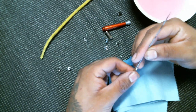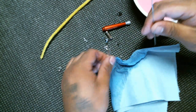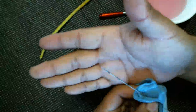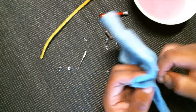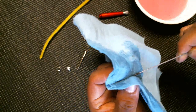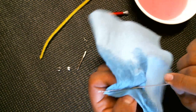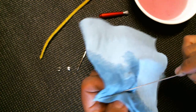Make sure there's nothing stopping the needle from getting through, and make sure it's nice and clean. You also want to clean the needle, so if you can see those black spots, we're going to go ahead and take our paper towel and just gently run the needle back and forth. This is not a race. You're not trying to see how hard you can rub it. You just need to do it gently. Let the soap do its work, and you'll see those start to come off.